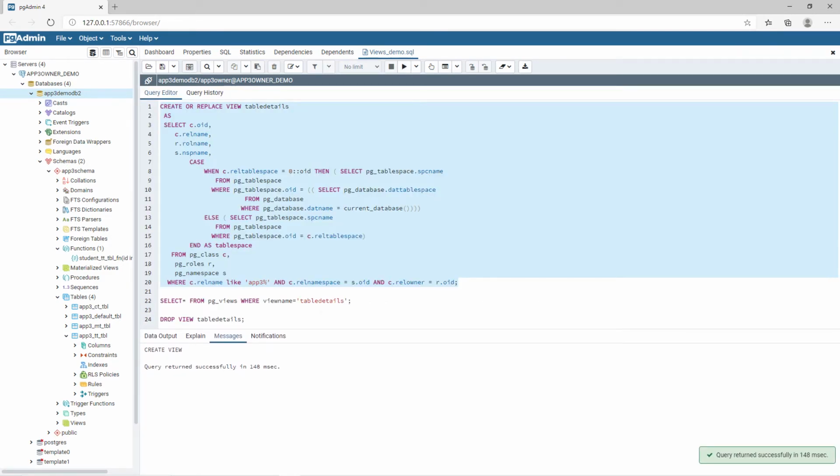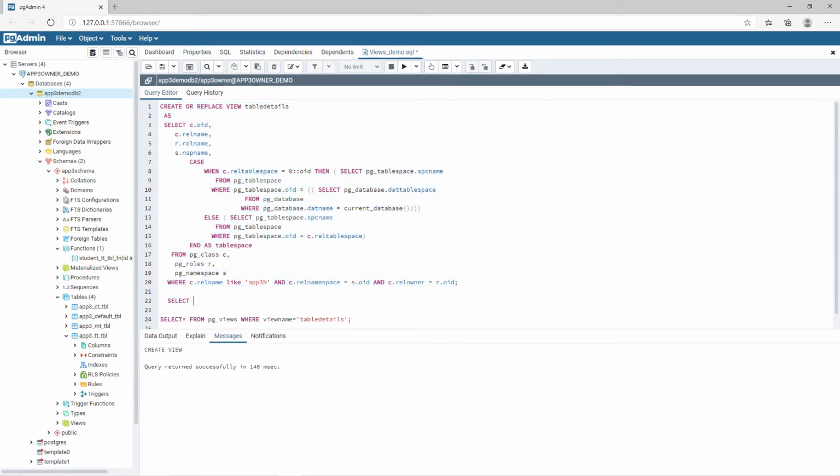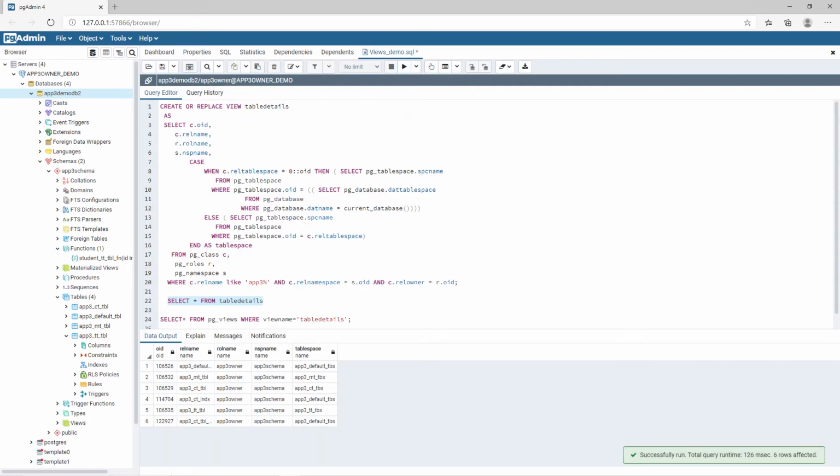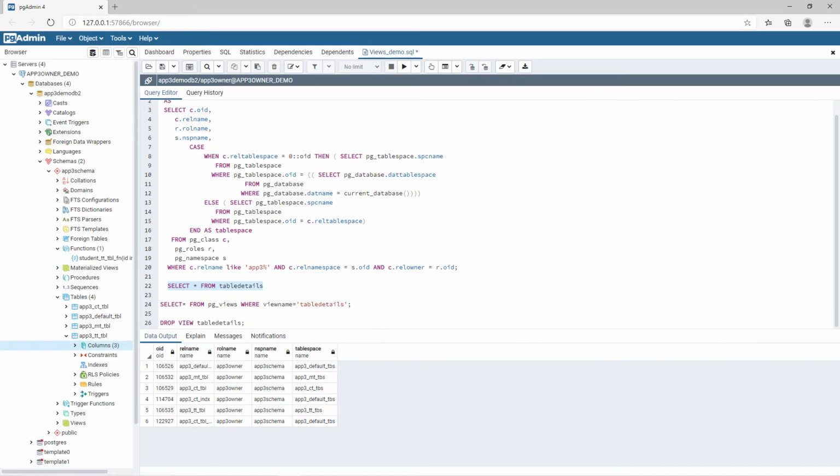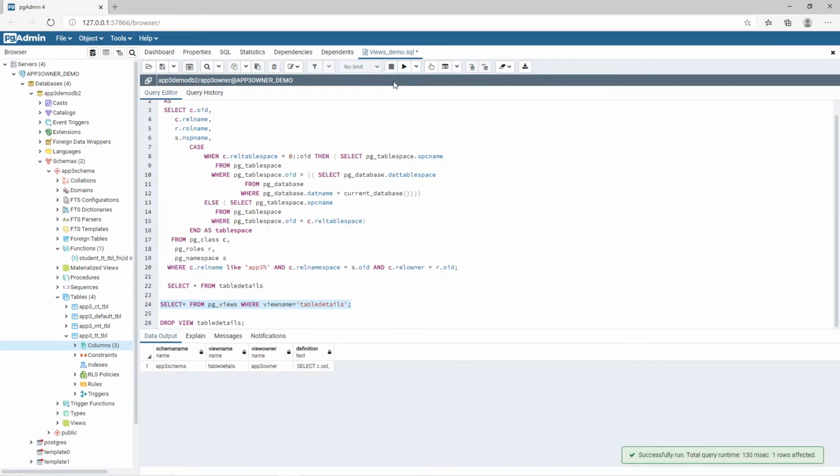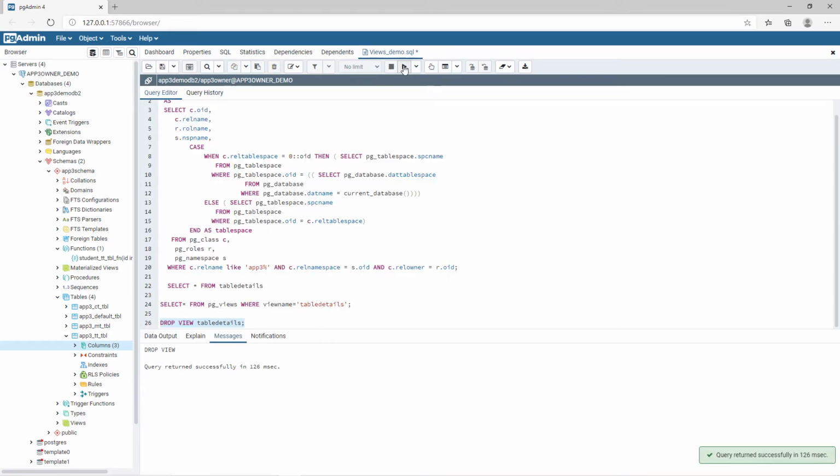Next time onwards I need not execute that big query. Select star from my view name, right? This is pretty simple. And if you want to see the details of a view, what all are present, you can use pg_views. It will show the details over here, and you can use drop view to drop the view.